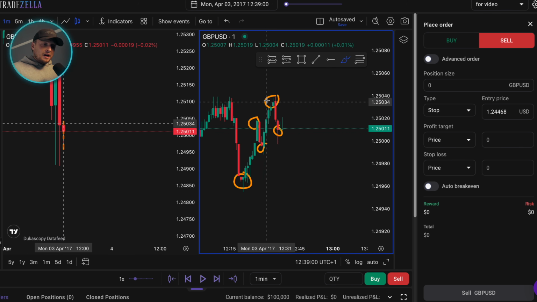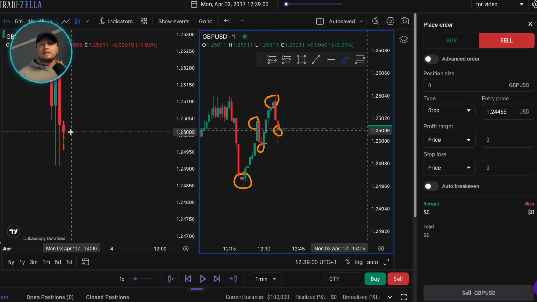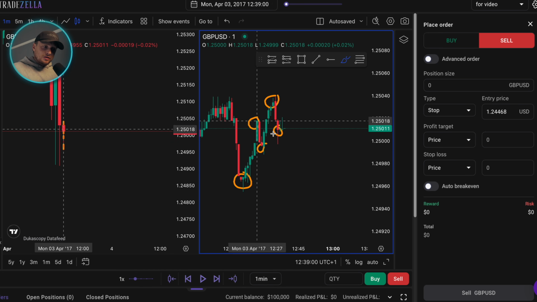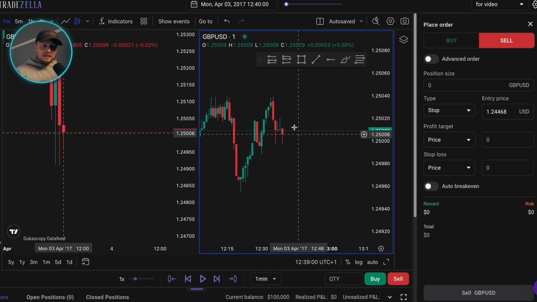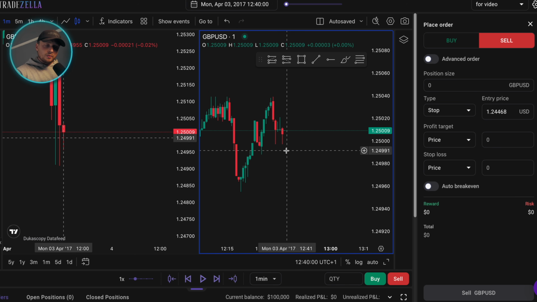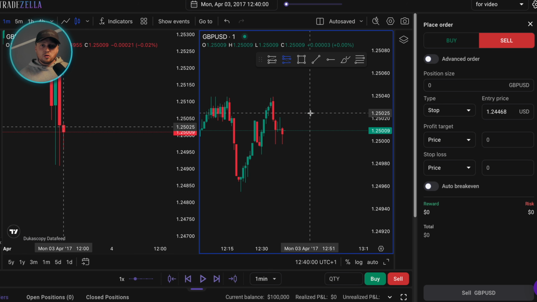So if we look here, after this bullish trend, we are still bearish on the current hourly candle, which is a good sign for us. It means that potentially bears are still in charge of this candle and price may go down. So we're just looking for an entry pattern on the 1 minute. So after this higher low, we're expecting price to continue upwards. Now once we see that price doesn't continue upwards and may not break that previous high, we are in a position to look for a sell.